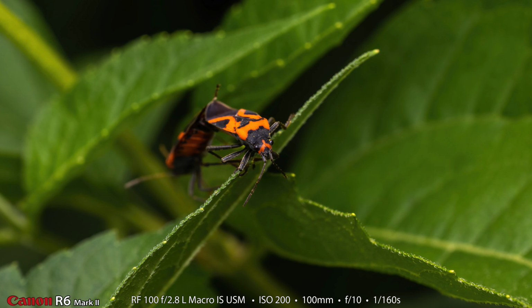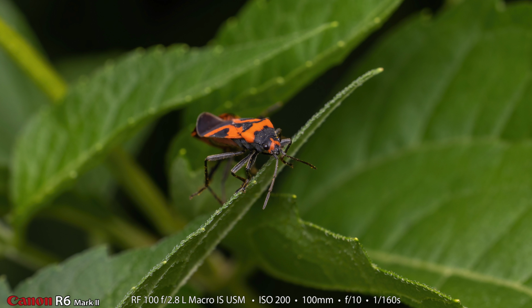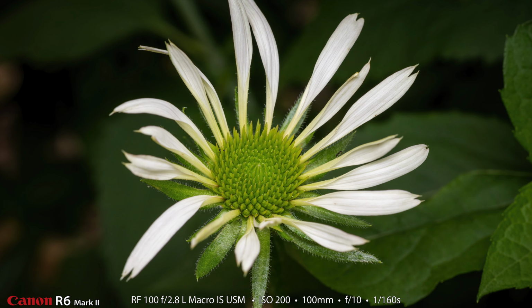Here's another pair of milkweed bugs. These are on the leaves instead of the flower blooms. Just a beautiful little bug, the milkweed bug. I love the colors. Here is a single milkweed bug. No, wait a minute. If you look close, I think there is another milkweed bug attached back there. Maybe I should just take a picture of a flower.